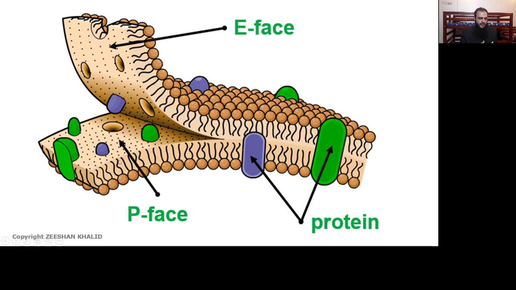Now you can see if hypothetically we separate it, and by the way, this is not hypothetical. There is a procedure known as freeze fracture in which you can do this, but I'm not going into that detail. The point of this diagram is for you to appreciate how proteins are embedded within both the monolayers. It's basically spanning across the entire membrane, and some of them are just at the boundaries.